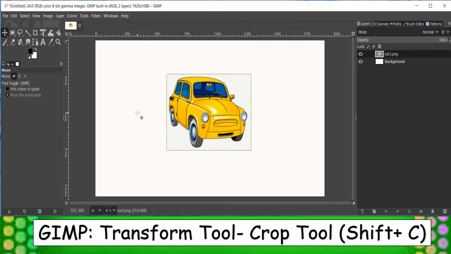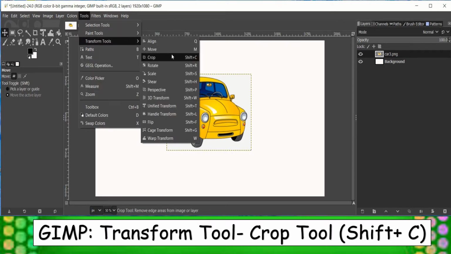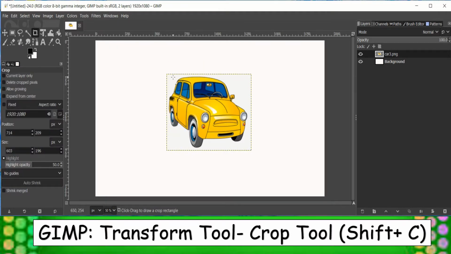Okay, so let's have now the crop tool. The crop tool is used to crop, or remove edge areas from an image or a layer. So you can go back again to the Tools tab, then Transform Tools, then Crop. The shortcut key for the crop tool is Shift C. So you press Shift and then letter C on your keyboard. Okay, so let's now crop this one. For example, you want to have only this part of your picture.